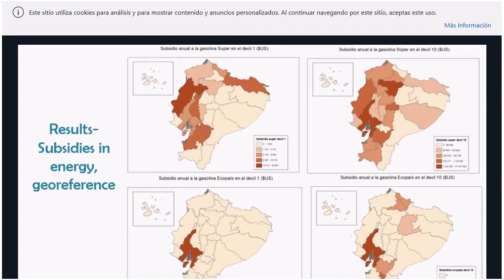which we work jointly with the respective governments, and this was for Ecuador. But as you can see, even geographically, you can give reference and you can see where the impact of a specific reform or of a specific change, in this case of subsidies in energy, where they will concentrate, right?